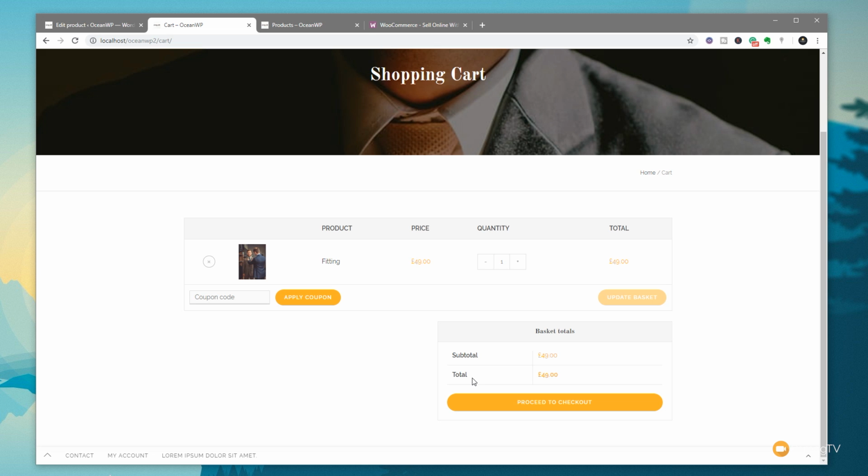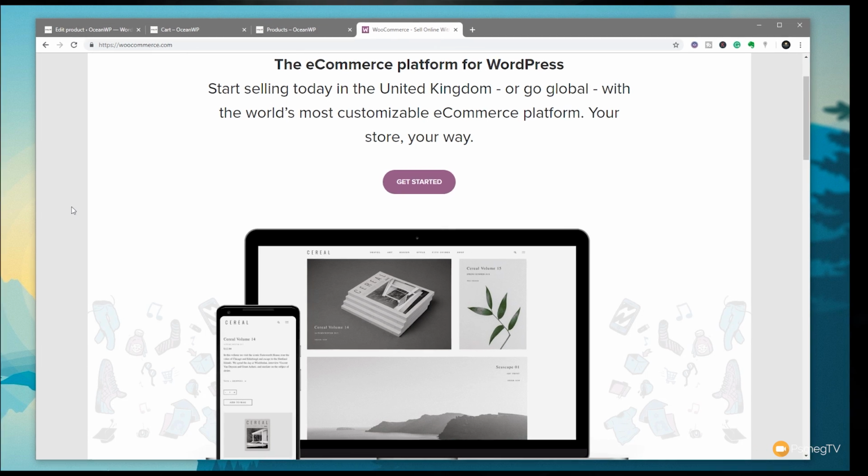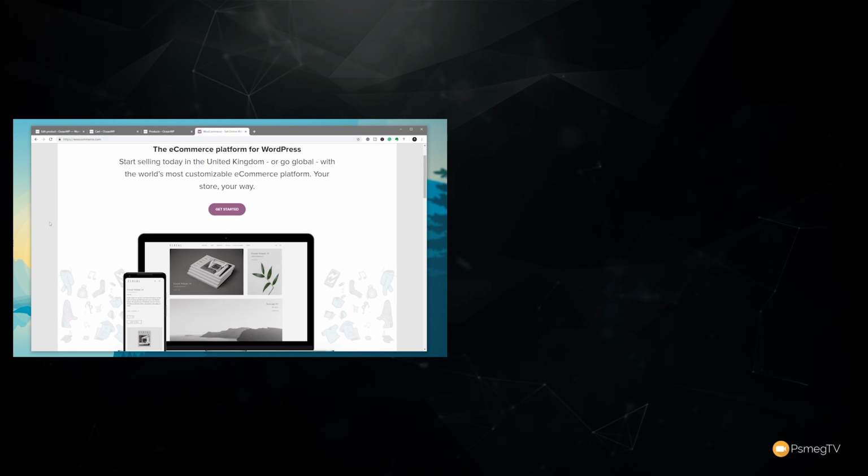And that's all there really is to creating a service or a product that you don't need to ship out as part of WooCommerce. So like I say, you can use this for services, you could use this for courses, classes, anything at all that doesn't need to be shipped or downloaded. And that's it, a super easy way of doing it. No difficulties, no extra plugins or anything required.